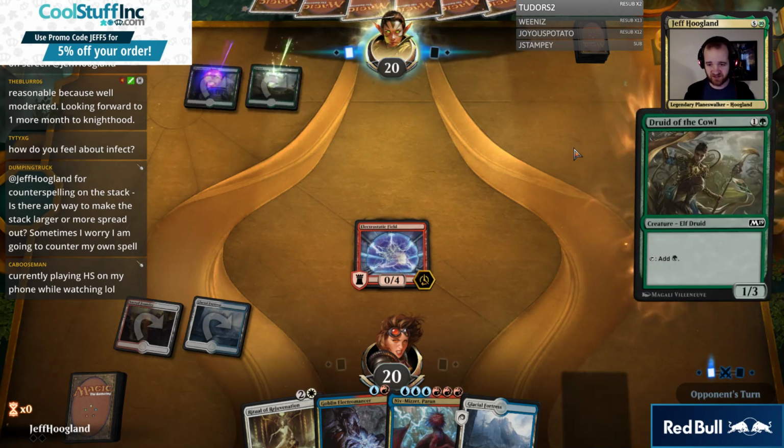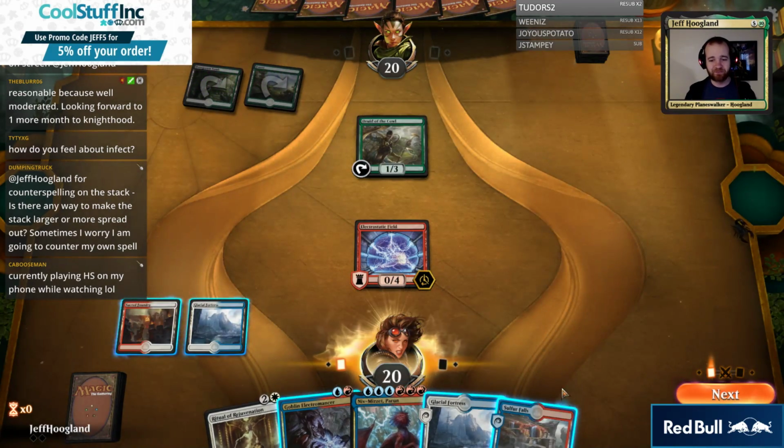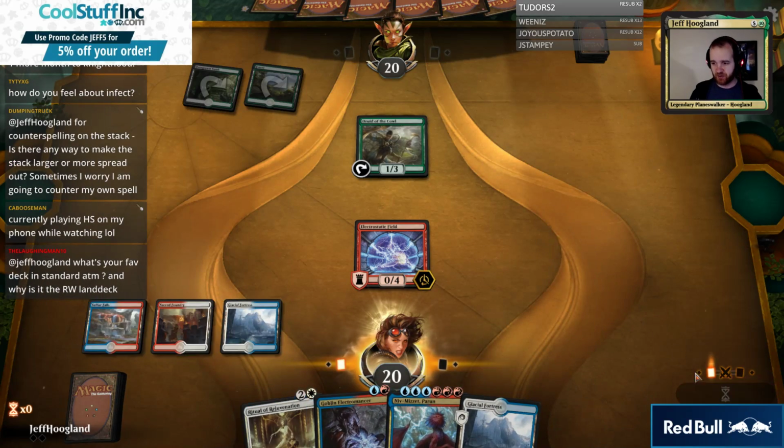There actually isn't a dumping truck. I wish that was part of the interface they would change, because I agree with you. It definitely looks like it's really easy to counter your own spells sometimes.